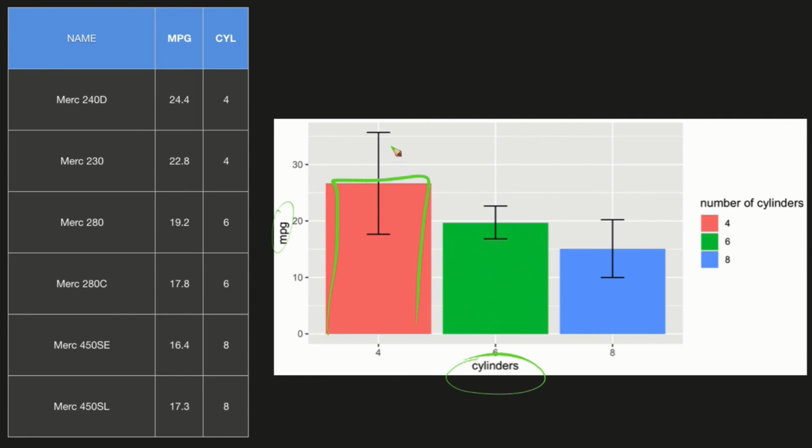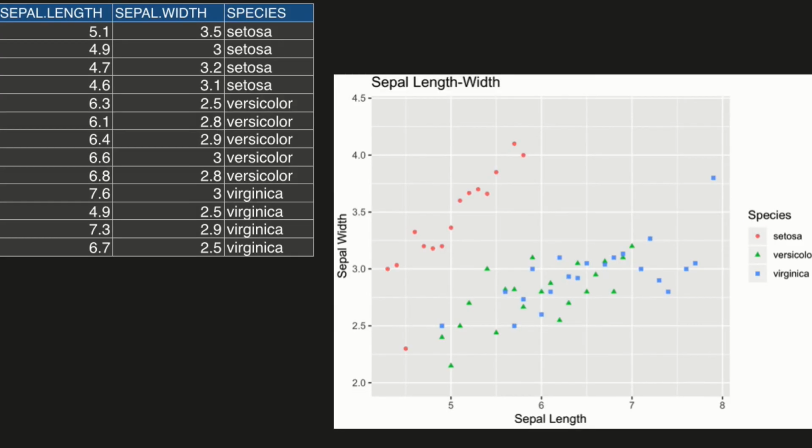But to make this a little bit more informative, and this relates back to what we covered last week in descriptive statistics, we want to also put error bars on here, in this case representing standard deviation, to give you the viewer a sense of how much variation there is around the mean within each one of these groupings or categories. Here's an example of 2 continuous variables.